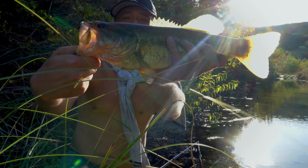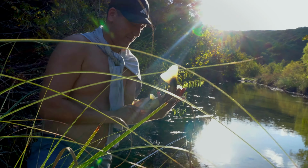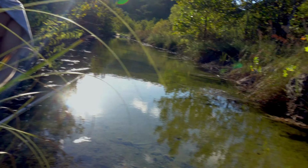But after this, we just catch and release. No, we're gonna keep them. Big ones we're gonna keep, small ones we're gonna release. All right. Cool. Sounds good.